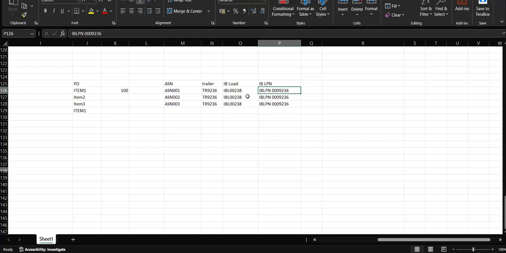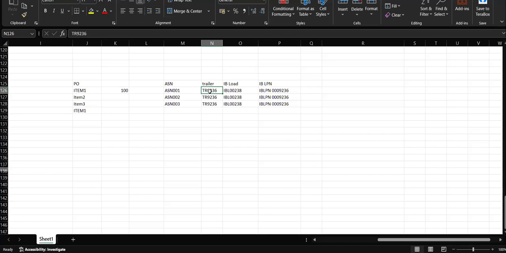For one line, there can be multiple ASNs. That multiple ASN can be coming by one truck or maybe multiple trucks, but we are storing it in one trailer only. We can store in multiple trailers or one trailer.